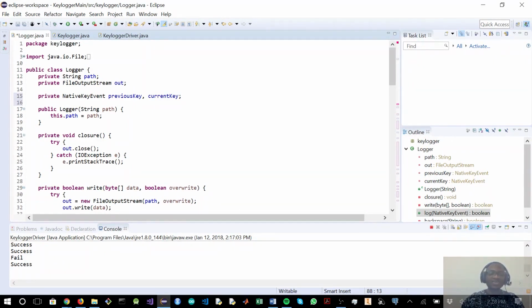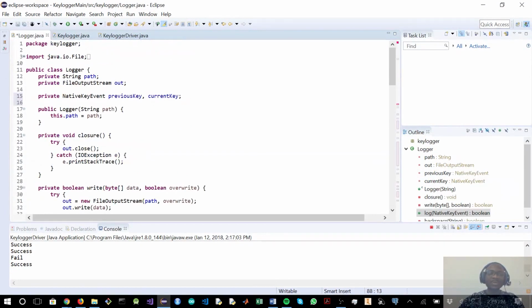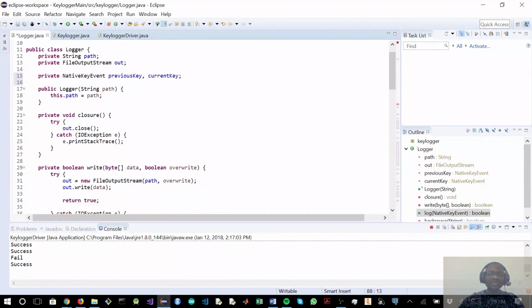So when the key is pressed, if the key is caps lock, you toggle the caps lock boolean variable to true after the key. But you have to be listening for that in only the key press event. So you're going to basically have a way of listening and logging. In that case, you're going to be logging your key combination events in the key press event, and other key release events you can just use as well as single key events. So in that case, you're going to have to modify the logger class, like have a log function for multiple key press, like key combination.